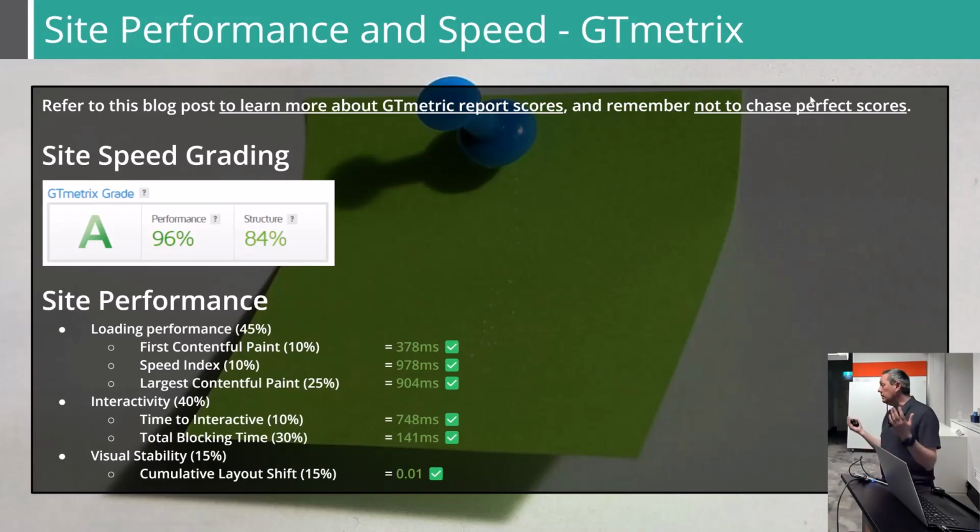So site performance, so speed, basically. I use GTmetrix. I've got a paid account, the first paid tier. I will run the home page through GTmetrix unless the client has specified additional notes that there's a particular page or pages that they want me to focus on. Otherwise, I always focus on the home page because that's the biggest site traffic that people normally get.